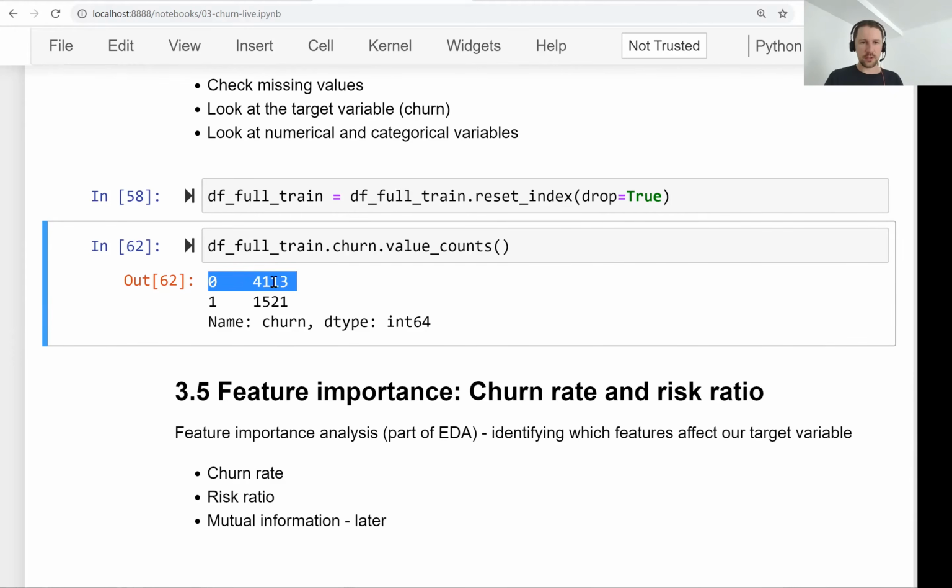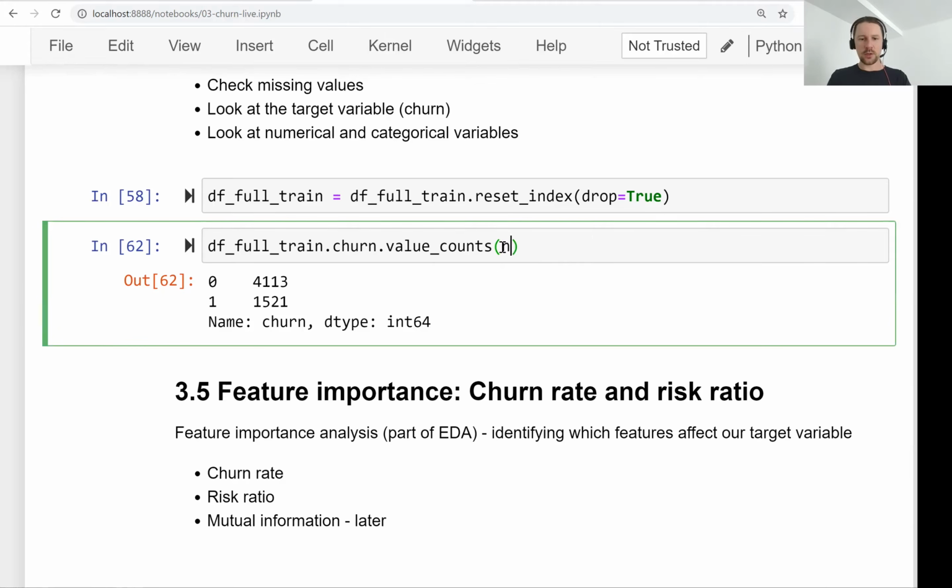Value number 0 occurs 4,000-something times, and value number 1 occurs 1,500-something times. So we can already see that the number of churned users is approximately 3 times less than the number of non-churned users.